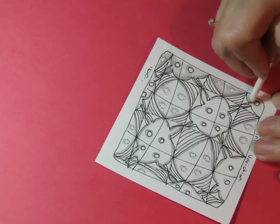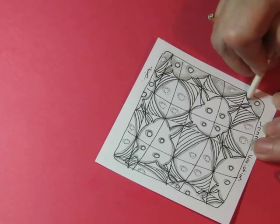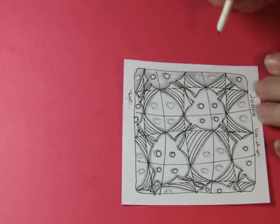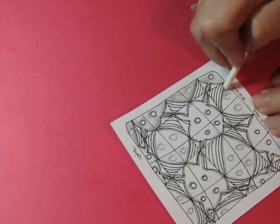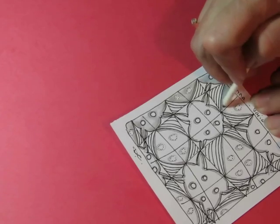Oops. Forgot to do that in this one. That's right. I got enough graphite on there. I think it'll smudge. I'll just carry some more back over there. There we go. That works.